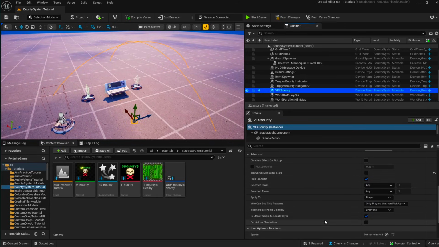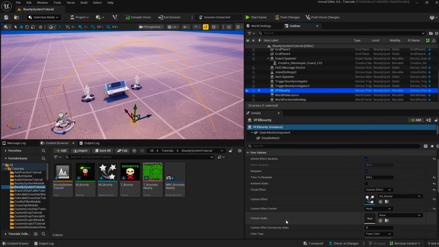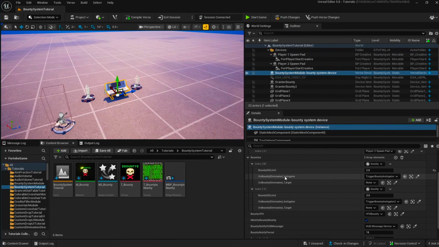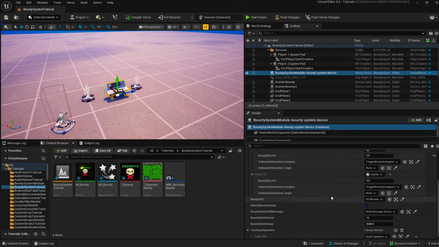Make sure that it's applied to the player, anyone can see it. We want the infinite effect duration, obviously, right? So that's what happens if someone gets the bounty on themselves, they get this VFX on top of their head.